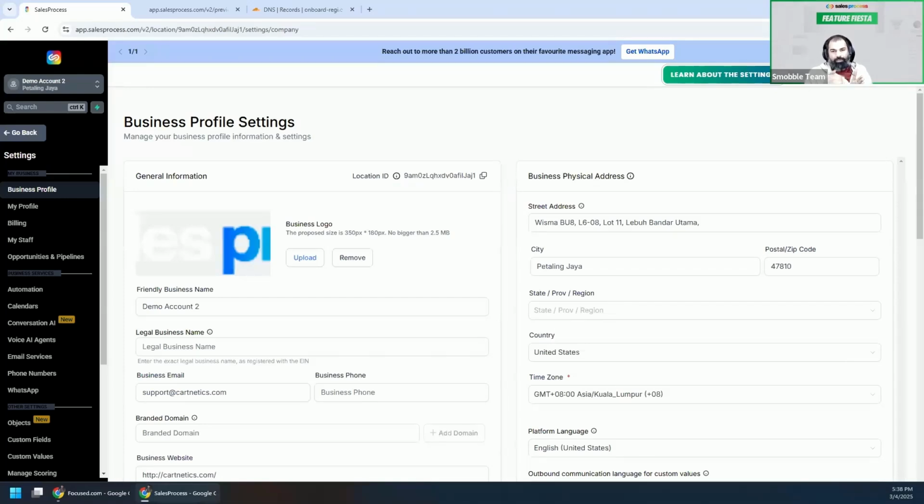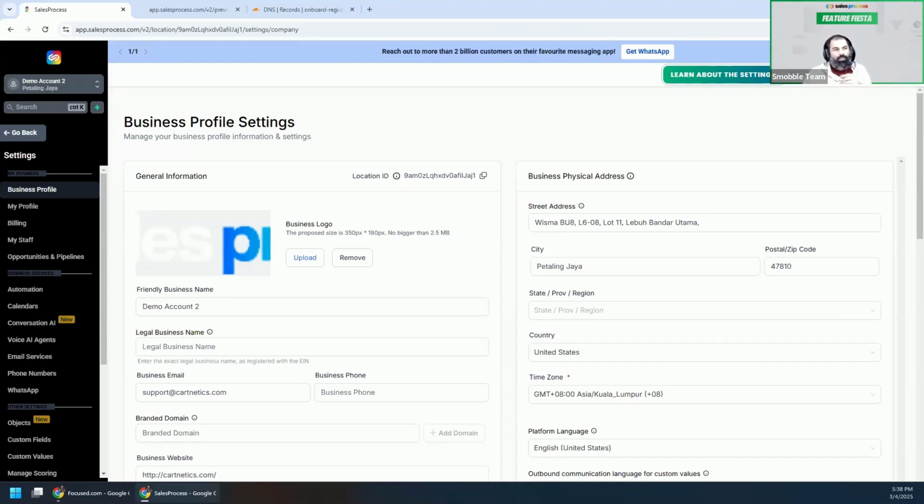Now, either they give you access to the account, or you can send them the DNS records, just like I was showing you. These are the records that you will copy, paste, and send them in this file, and they will add them. Then you will come back in here, and you can add the domain afterwards.